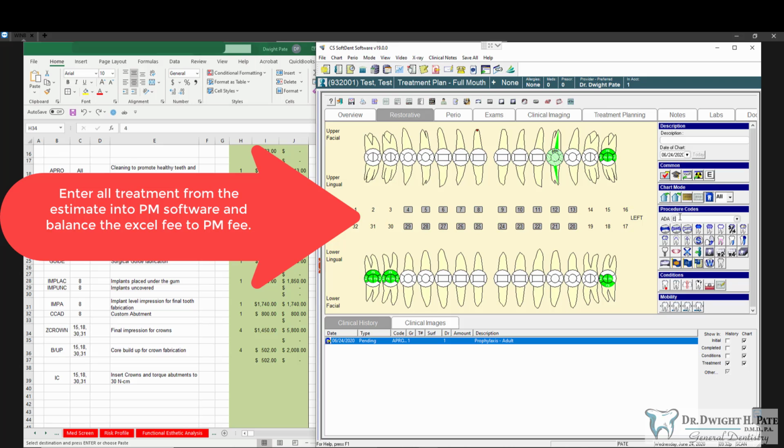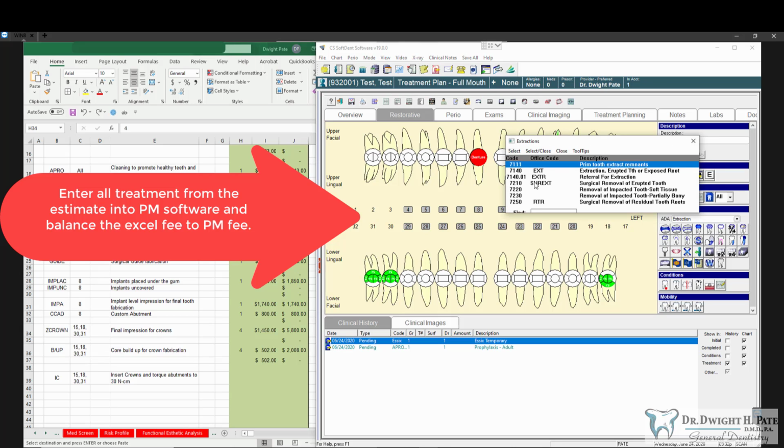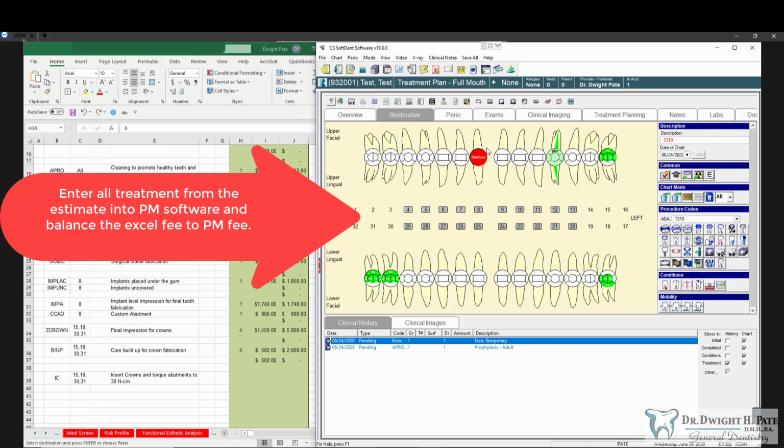The beauty of this, as you'll see as we get into the logical sequencing, is Excel makes you think logically. What comes first, second, third, right on down the line. The practice management software allows you to think graphically. You see it on the page, and so you can visualize the treatment.